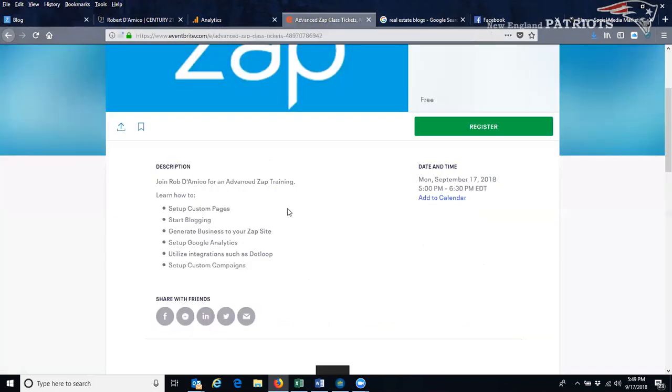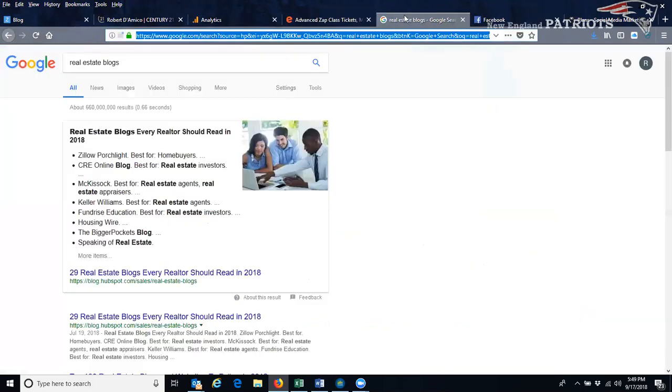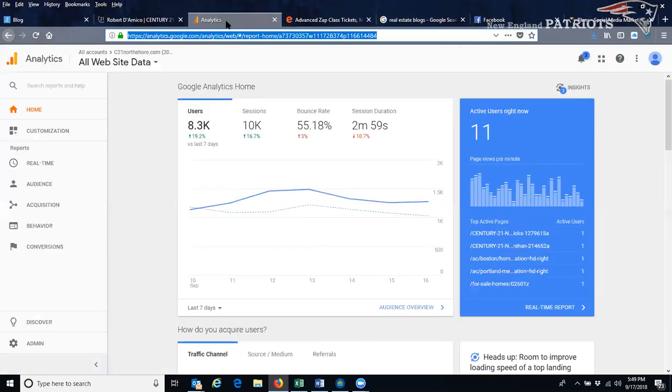So the next thing we want to talk about, let's talk about Google Analytics next. We'll save the marketing part for the end. So Google Analytics is basically tracking software that Google provides everybody for free. One of the biggest things is to know details about your website, and Google Analytics is going to do everything for you.